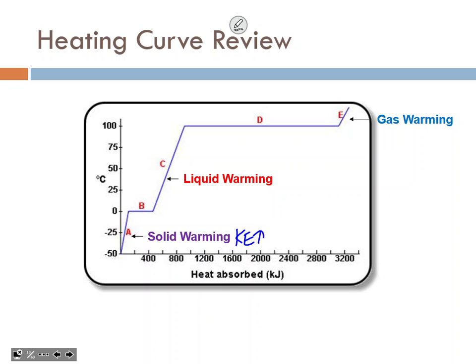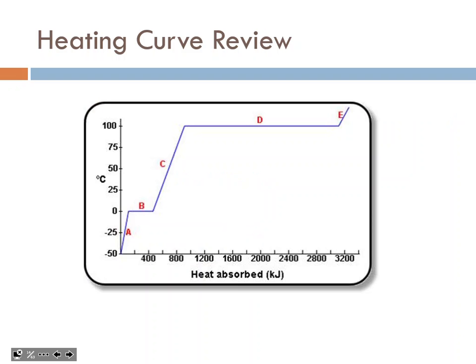And as they get closer to that melting point, which happens to be here at 0, then once it hits that point, it can start overcoming the forces and start spreading out. So yes, B and D are the plateaus. They are the phase changes here. Melting and vaporization. Now I do want you to note that the plateaus also tell you the melting point, MP, and the boiling point, the BP. That tells you those particular pieces of information.